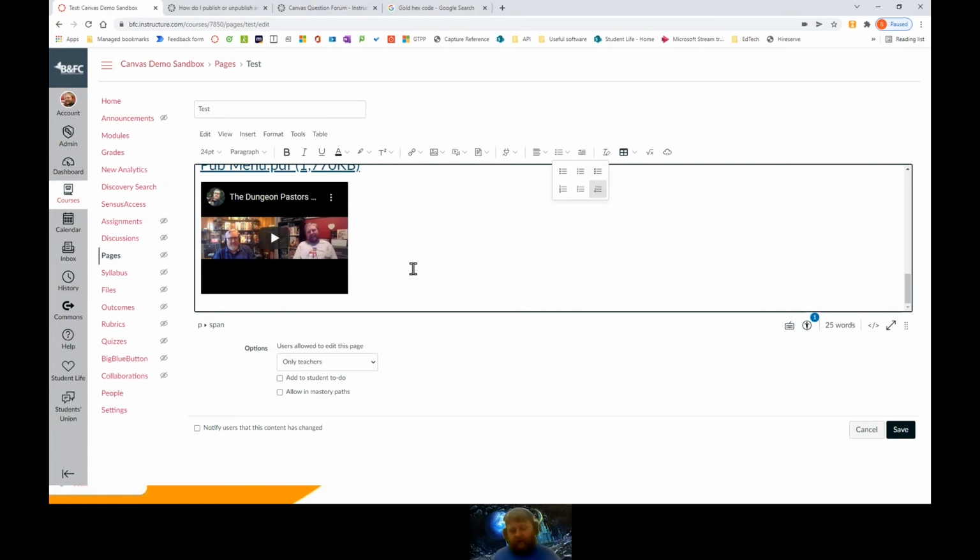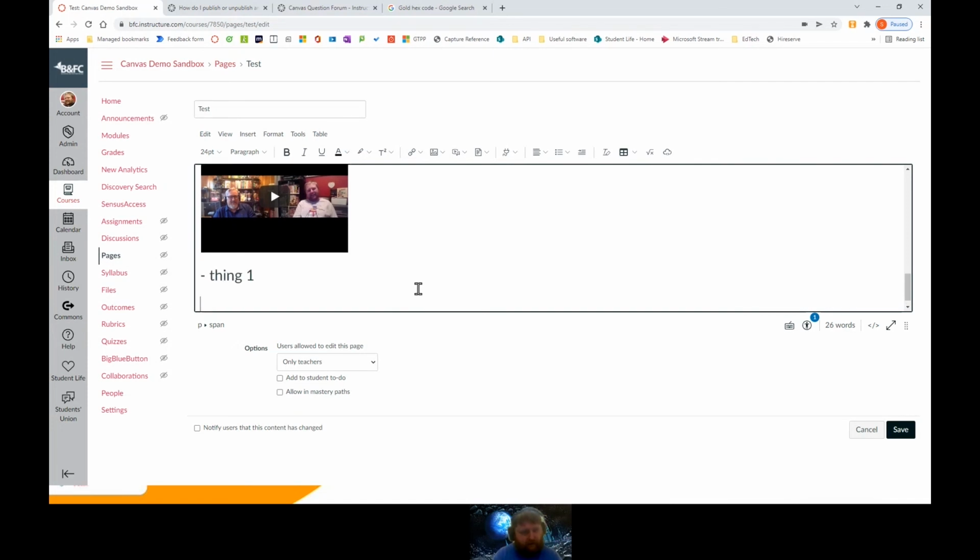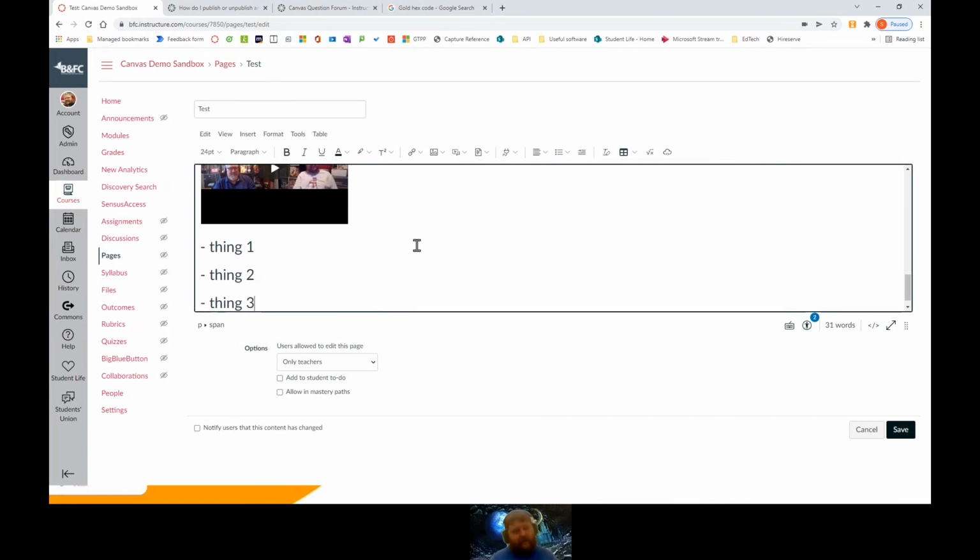Whenever you put a list in, always please do use a bullet point list or a numbered list. Don't just start writing in and putting thing 1, thing 2, thing 3, because again, for those who are visual, we can see that that's been bulleted, but for those who have visual impairments or visual processing issues, they can't tell that that's a numbered list or a bulleted list.